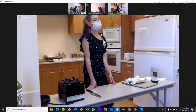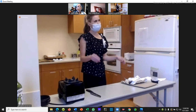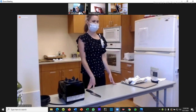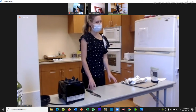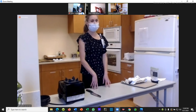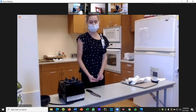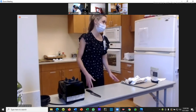So we use oats. I feel like the oats give it a little bit more of a grittier texture. I can taste the oats. So I'm not too much of a fan of this recipe. It's not like it's bad. It's just maybe next time if I were to do it, I would use more like oat flour, or maybe you could do normal flour, but I might do a flour base instead of the oats. But it's not to say that it's bad.